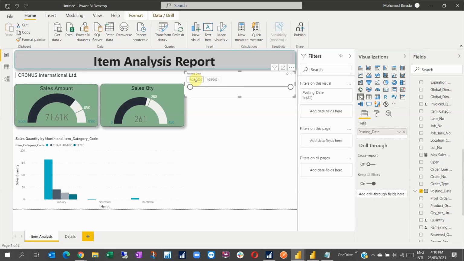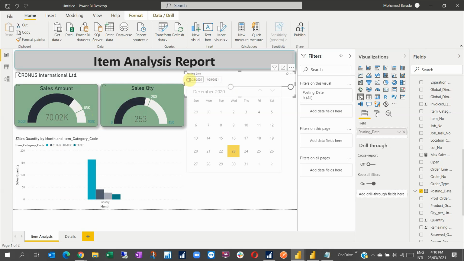It will take the lowest date and the highest, the oldest until the earliest, as a bar. So I can always change. When I change this date, you see all my data will be changed. I can always consider, let's say, I would like to take from 1/1/21 till 21/1/20. I just have to put in the date.